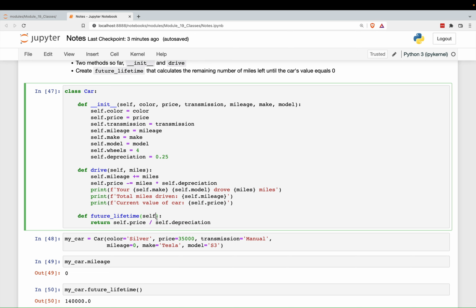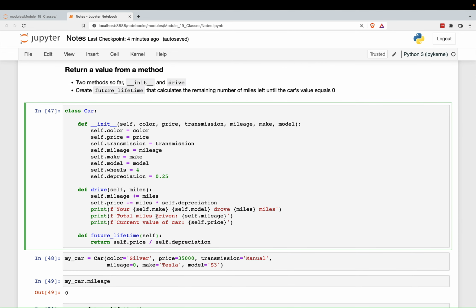That's what we've done before with some of our other projects. We had to keep passing all of this data around. Instead, you can just access it using self. So that's one major difference you'll see between using classes versus using just nothing but functions, is that you don't have to pass all this data around. It is already bound to these instances themselves, so you can just use them immediately instead of having a whole bunch of arguments you pass over here. All right, so that's how you can return a value from a method.